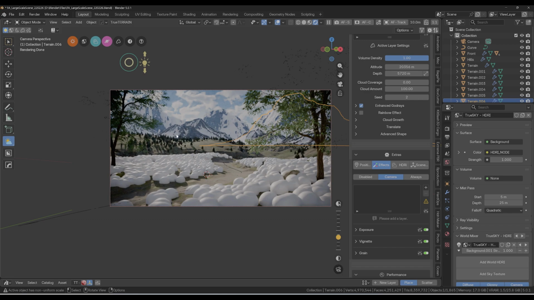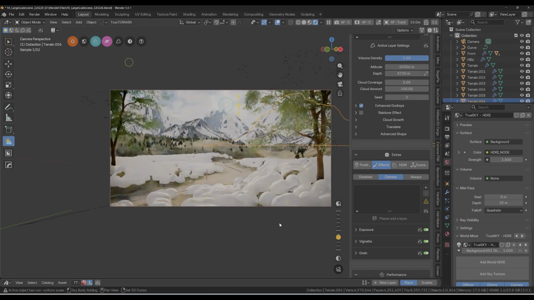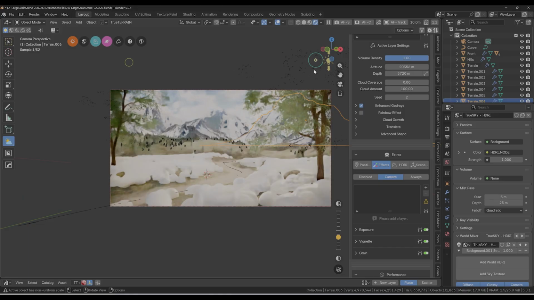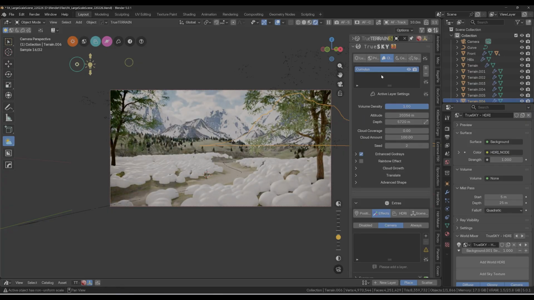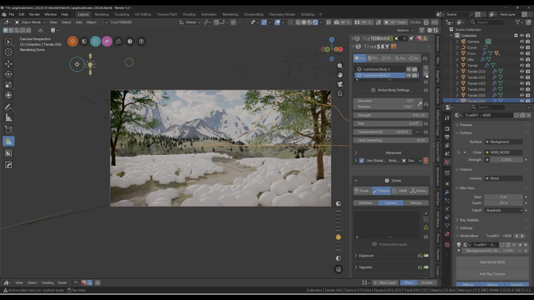You can actually, with clicking shift, you can add a second sun. And when you click, then you have control over the second one. We can make it like this, increase the brightness or decrease it, something like that, or we can just get rid of it as well.